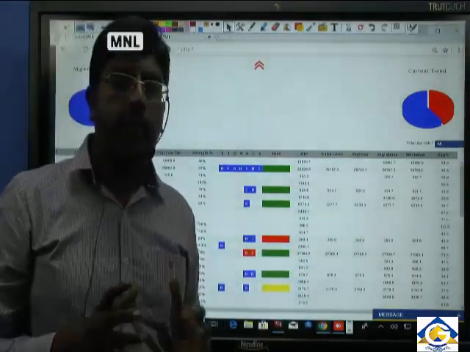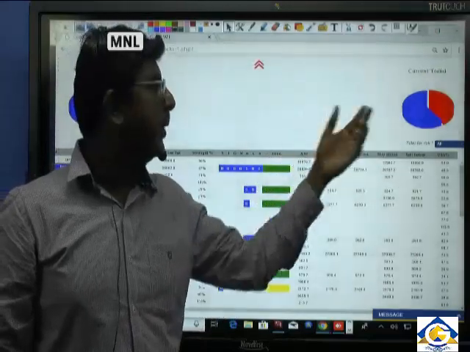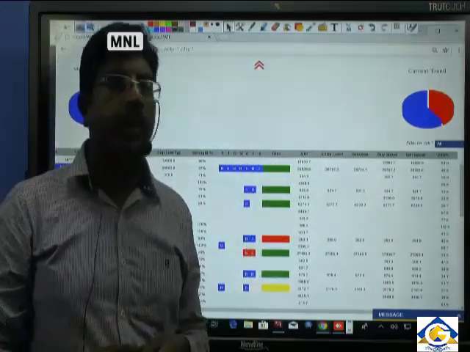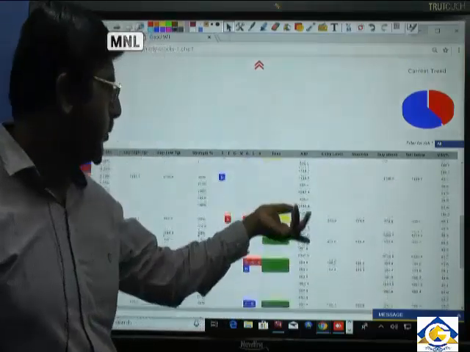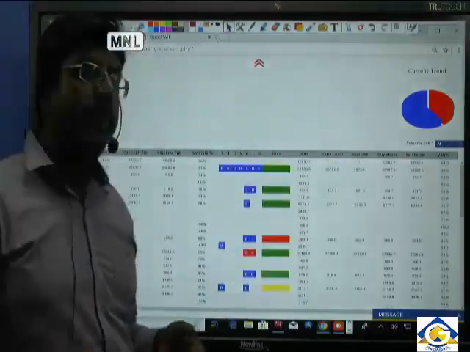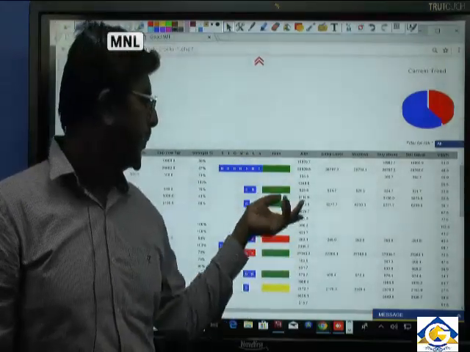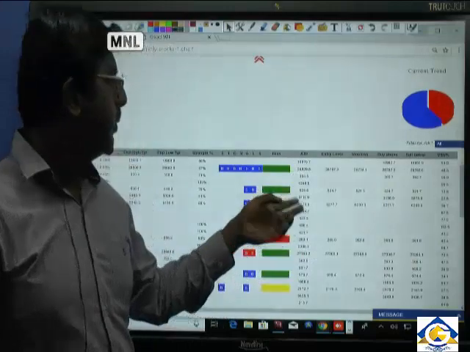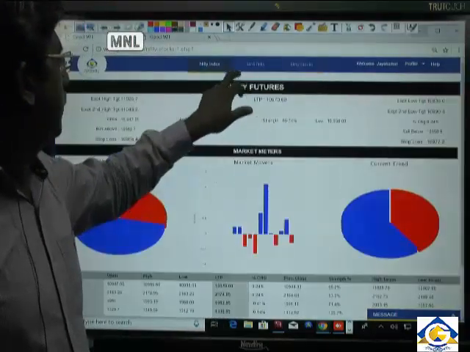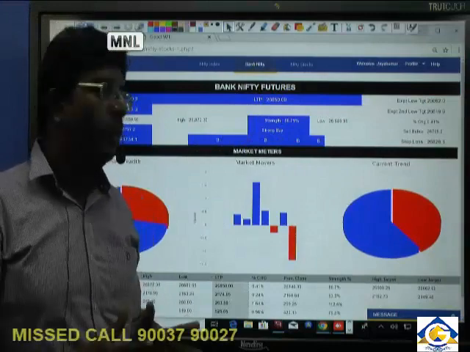The trader will be occupied for the whole day. He will check the trend now and then, and he will check what the calls are. If you see the 50, there are almost 50 stocks over there, so at that time you can surely get around 5 to 10 calls. So anything you can trade. Okay, fine. You can trade in Nifty futures, Bank Nifty, everything. So it will be a useful product for all traders.